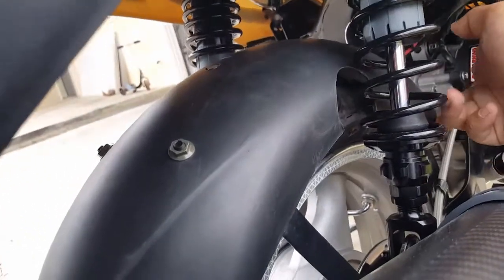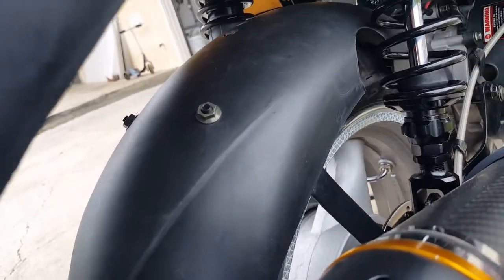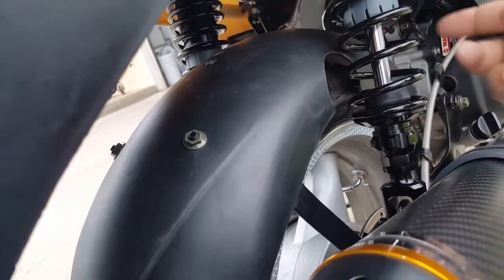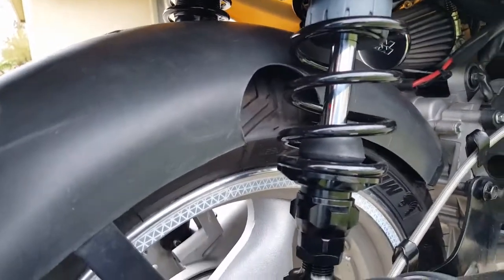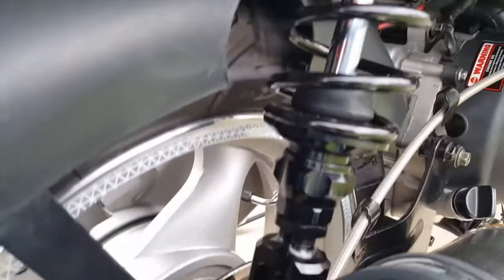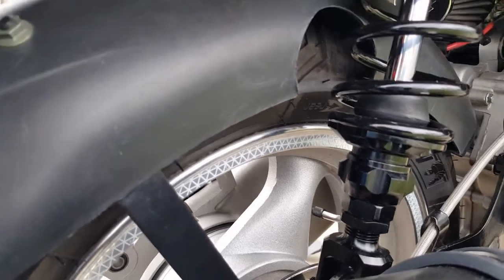Because the wheel turns this way, right? Counterclockwise. So he's going to rub this guy in more like this, maybe the most, you know? And that's it. He's not going to give in anymore. This guy's not going to give in to going anywhere else, and this tire here is not going to give in. So it's not like it's going to take a sharp turn or anything. If anything, he might actually just trim that plastic for me, or he might wear out my tire a bit quicker, whichever one first, right? But I think he's probably going to wear out the plastic as well. So I think it'll be fine.